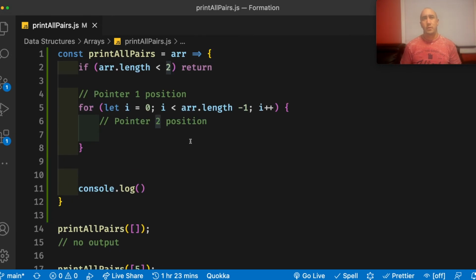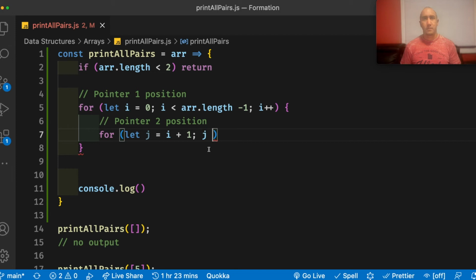So that's how we'll initialize it. And again, this will also be a for loop. So it'll be i plus 1, and this one will go all the way to the end of, whoops, should be a semicolon.